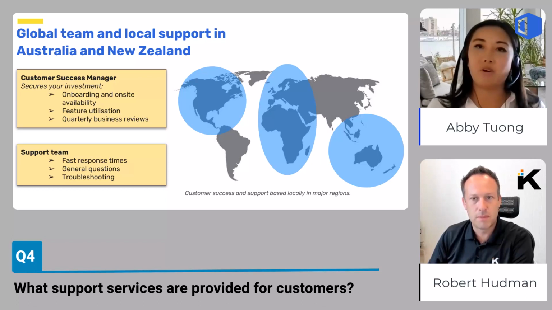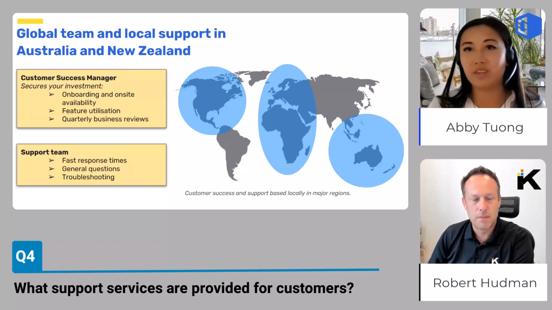That involves alignment with the main team, just to make sure that we understand how they want their teams to use it and what value they want to get out of OpenSpace. From there, I do onboardings, we do check-ins, and I make sure engagement stays the way that we want it. And then in terms of general support, we've got customer support members all over the world.